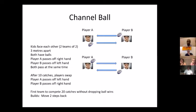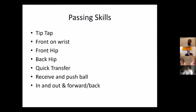Very similar. This is just kind of making it into a little bit of a competition, except the kids are facing different ways. So one's facing up the pitch, the other's facing back the other way. 10 passes one way, turn around 10 the other, and it's the first team to complete 20 catches without dropping the ball. Making it harder by making it wider. So this is far more based on the competition element rather than all this stuff, which is based on the skill element of it.